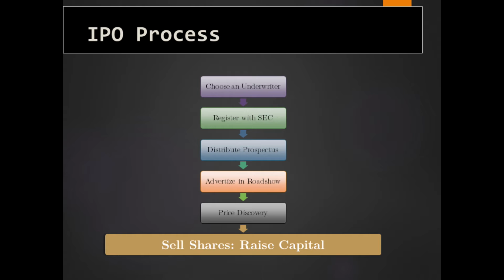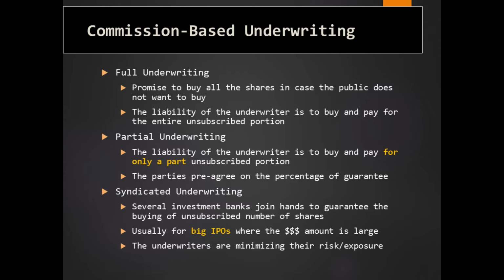A syndicate of investment banks, let's say comprising JP Morgan, Goldman Sachs, Barclays, and Deutsche Bank, get together and they decide that they will make this happen. They will sell the shares to the investors, and for this service, they will charge a 2% commission. So once the shares are sold, the company will receive the $500 million in cash, but minus the 2% commission. So 2% commission comes to $10 million, so the company will eventually receive $490 million.